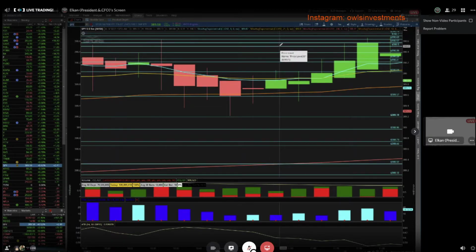Either take profits, or if you don't have enough position to take profits, just make sure you at least know that something could happen here. It can either break and go more your way, or it can be rejected, and then you're going to wait for the next support if you're in calls and see if you have to stop loss, or just wait for it to break. So all these blue lines, I always pay attention when we get to these prices.